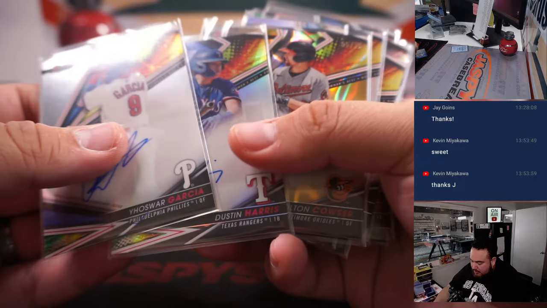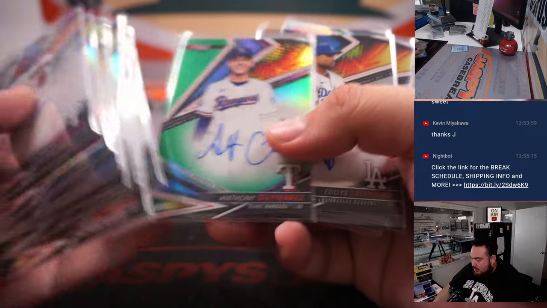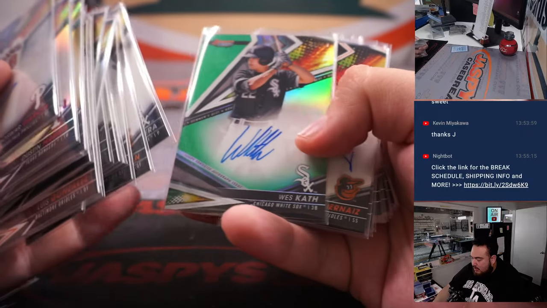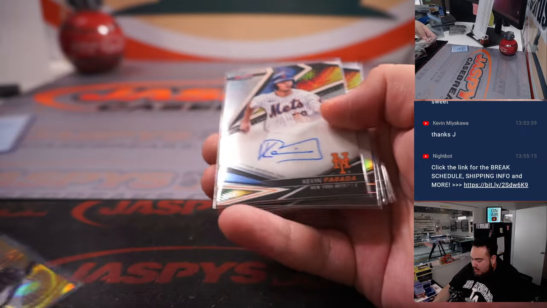Alrighty, guys. I don't know if we actually seen an actual rookie auto, did we? But a lot of good prospects, though. We'll top load all this for you guys. A lot of good colors. Did get a red. Miguel Cabrera, that was nice. I think all these were prospects, right? Did we get a rookie auto? I don't think so, actually.